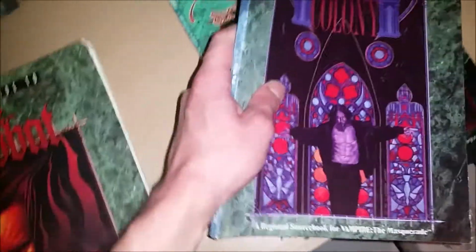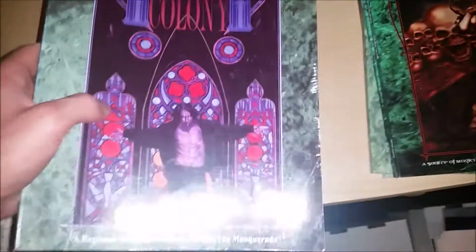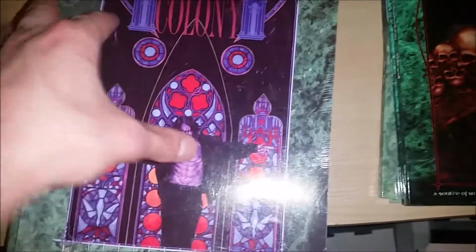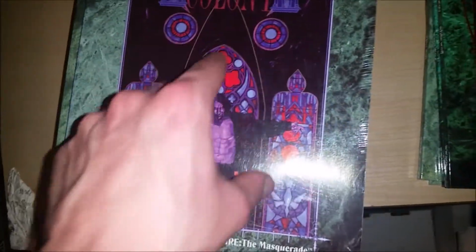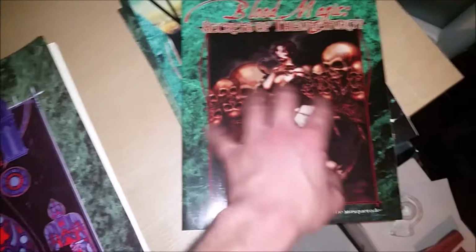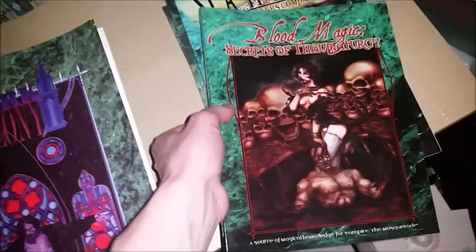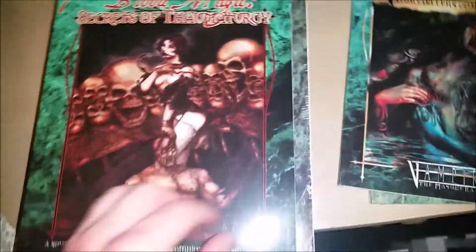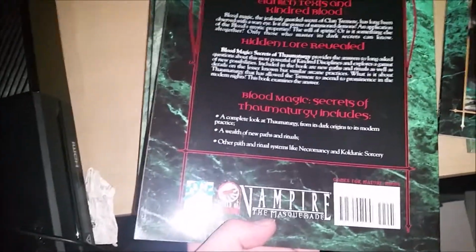I think by now some of the stuff in Dark Colony could also be considered outdated, because it's one of the earlier books, and I mean outdated in the sense that things could have changed from what they were like in this book to now. It's like 20 years later essentially. And then I have Blood Magic, Secrets of Thaumaturgy, which is one of the two books, I think, that are based on blood magic. I'm pretty sure there's another one, but it's a book on Tremere stuff, I believe. Is it just Tremere, or is Assamite in here as well? It just says Thaumaturgy. I'm probably pronouncing that wrong.